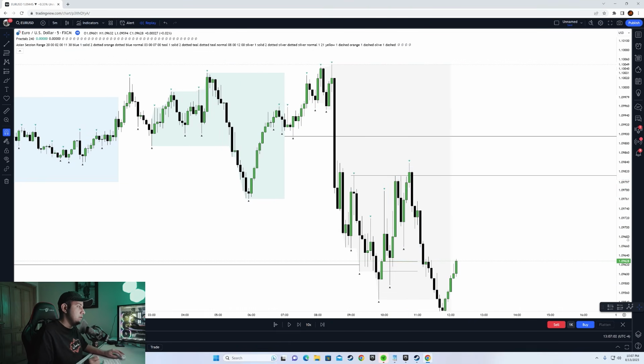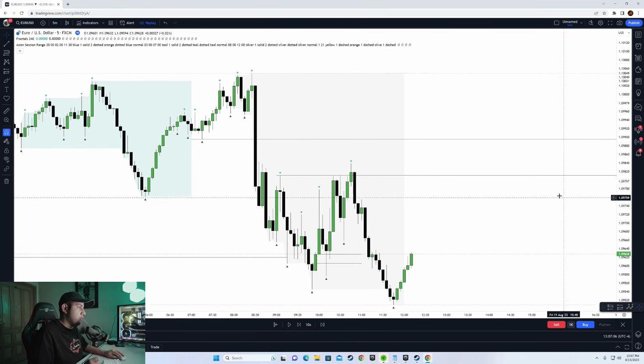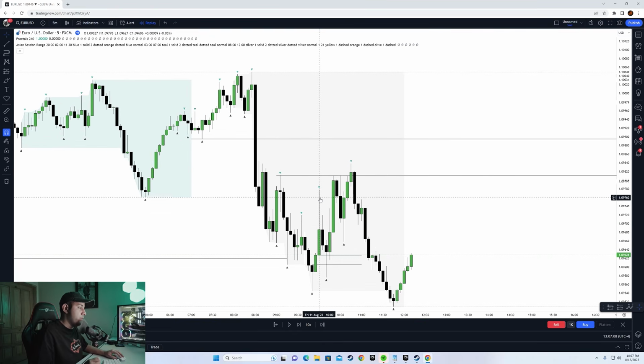Let me repeat this again. We took out the 1 hour time frame external liquidity, and then we drop down to the 5-minute time frame. We look for a market structure shift. The market structure shift happens, and then we simply mark out the fair value gap that forms, and we take our entry from any fair value gap that presents itself after 10. So there was this fair value gap. We took the entry, and this happened on 11th August, Friday. So I hope that clears it.